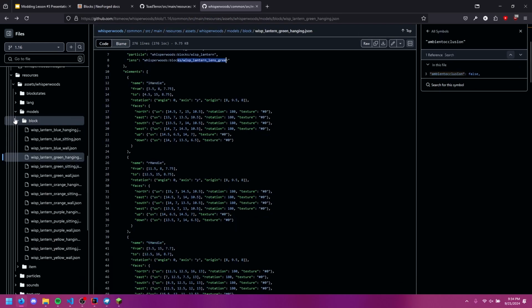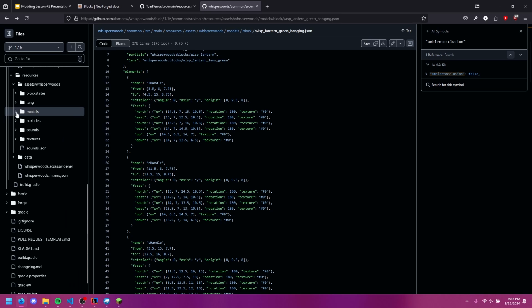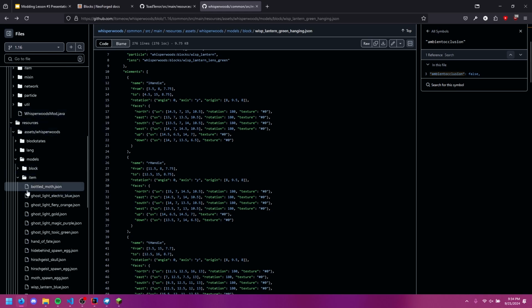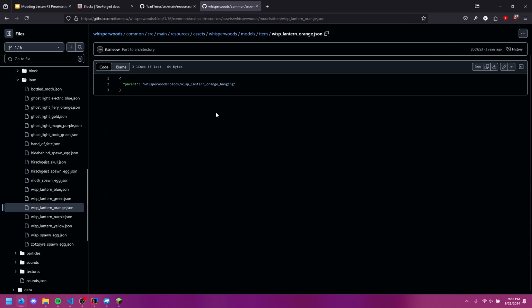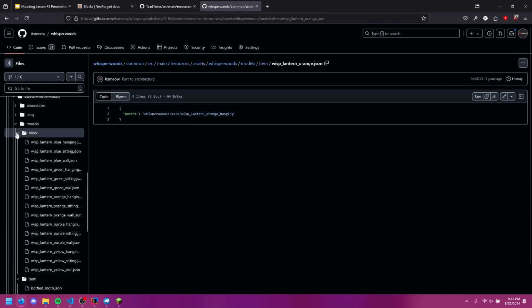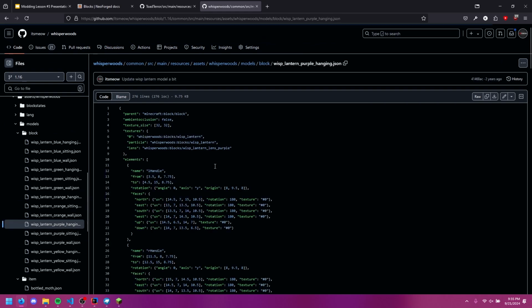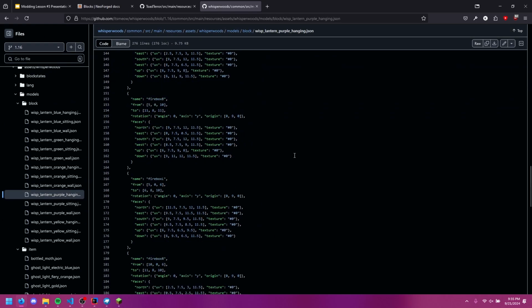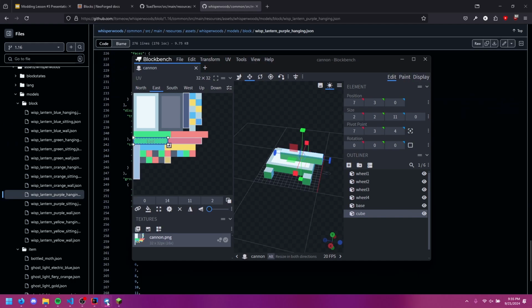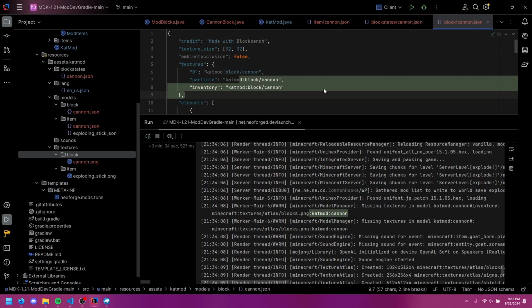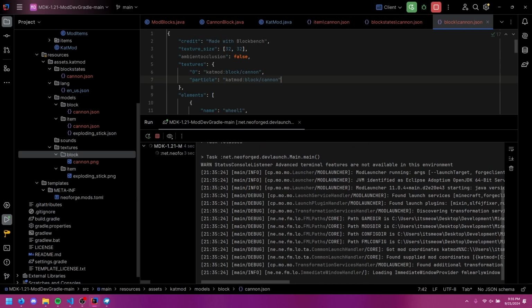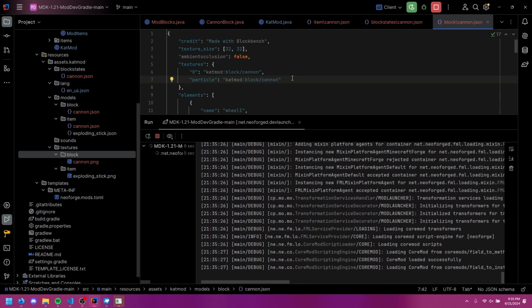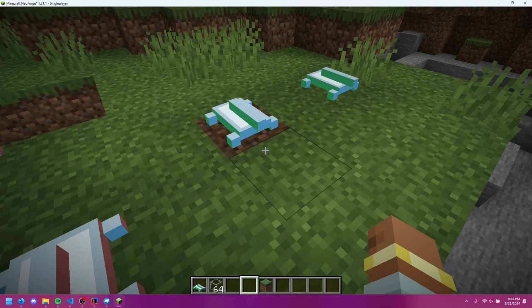I don't think you need the inventory one, because if you look at the item models for the Wisp lanterns, actually we use a 2D one, so it doesn't matter. But yeah, it's the hanging. So Wisp lantern orange, purple hanging, we don't have an inventory model. So we just do it like that instead and boot up the game. Now it'll work. Don't need this though. Ta-da!